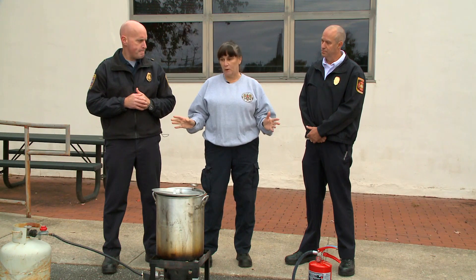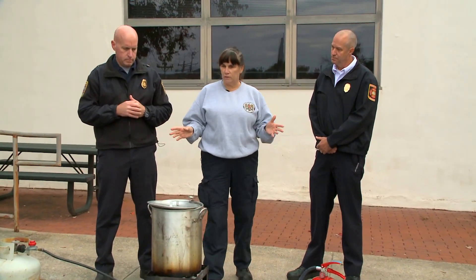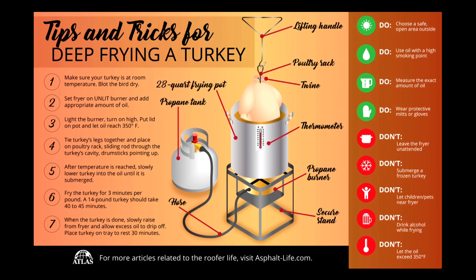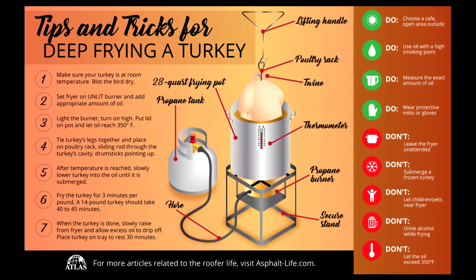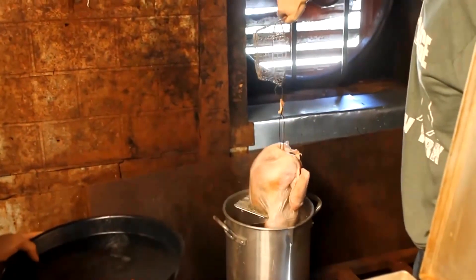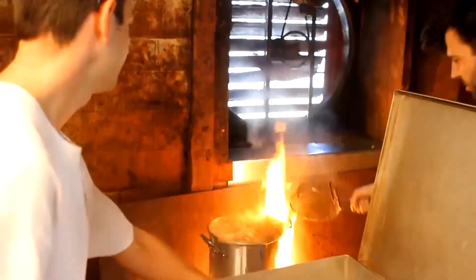So kids and pets — especially our pets, because their noses are working and they smell we're cooking turkey — what's a great area that we should not have the kids and pets around? You just don't want to place this in a high traffic area. If you've got people coming into your home to visit for the holidays, you don't want this unit or this process going on where people are coming into the home or going to be out playing. You want to have that in a clear area. Some people do this in the garage or just outside the garage door — that cannot be a good idea. It's definitely not. You can have something happen and then it gets involved with the house. You want to be outside, at least 10 feet from any combustible construction, and not on a wooden deck.